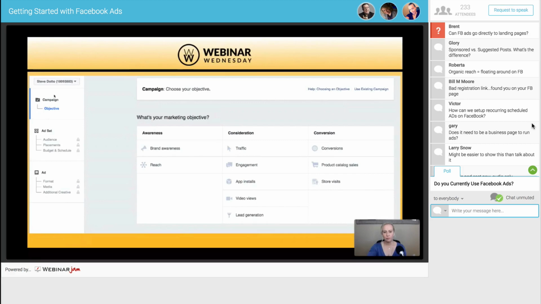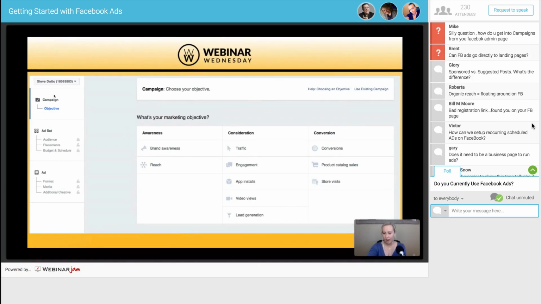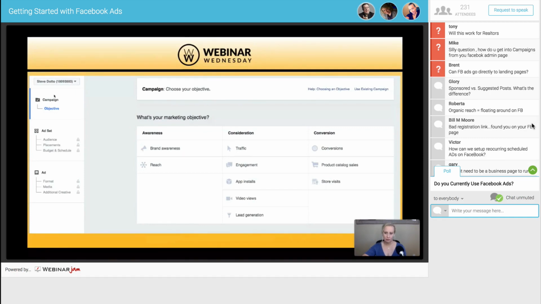Then ad sets and ads get a little bit confusing. So ad sets are where you are going to choose who you want to see your ad. Okay. And then if you've chosen conversion, which we'll go into a little bit more, that's also where you choose the pixel that you want to fire for, the objective for that pixel. But so ad set is who you want to see your campaign, right? Got it. So going back to this model, let's say we're promoting the webinar, we could then say, okay, the ad sets, we're going to have one for our warm audience, for people who are already on our mail list, et cetera. We'll create an audience around that. And then we'll create a cold ad set where we're going to an interest-based audience.